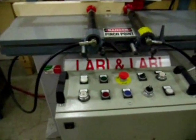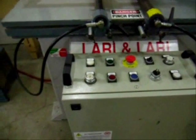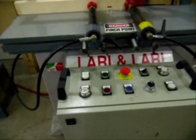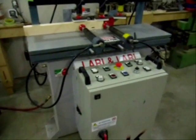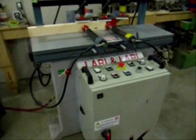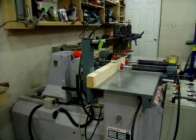Has a hydraulic start and stop button, main emergency stop, and a two finger safety start, one button on each side, so you've got to use two hands to start it. That's so you don't have one hand stuck in the blade when you turn it on. Not that you'd want to do that anyway, but anyhow, I'll fire it up and show you how it works.